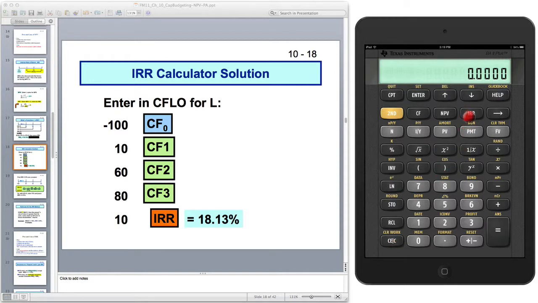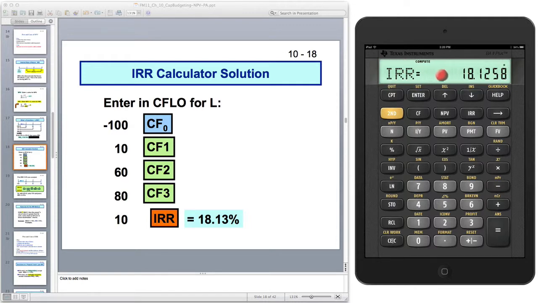This calculator has a dedicated IRR button. That's this one. Hit IRR, and notice you actually cannot go up and down in this function because there's nothing to enter. We are actually calculating for the discount rate that will make the present value of the future cash flows equal to 0. So all you have to do is hit the compute button, which is CPT on this calculator. And 18.1258 is the answer. The star indicates that is the output.